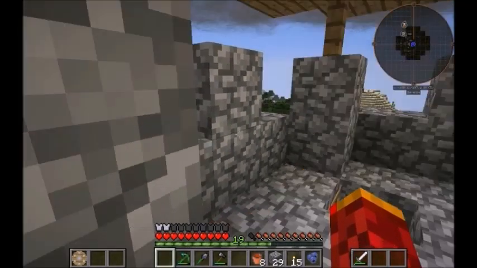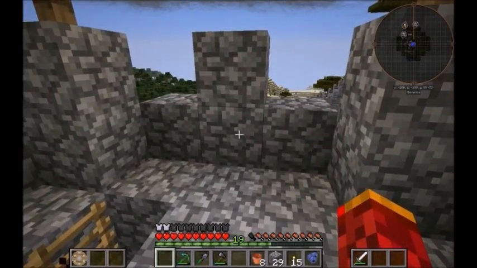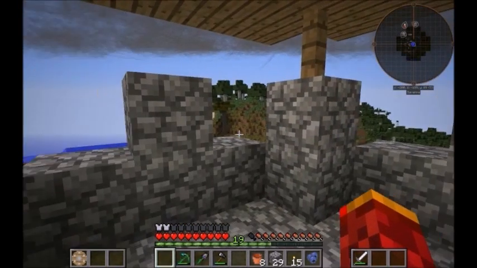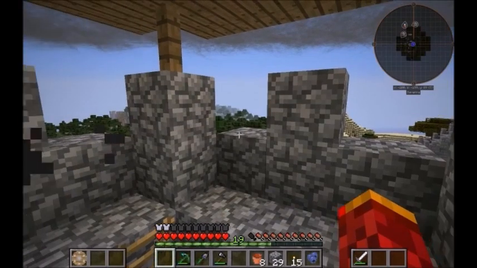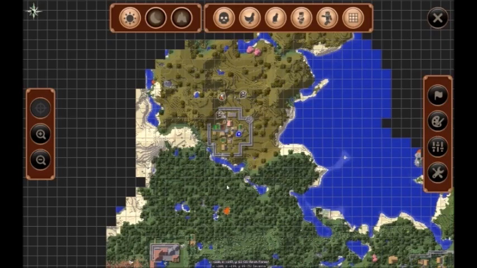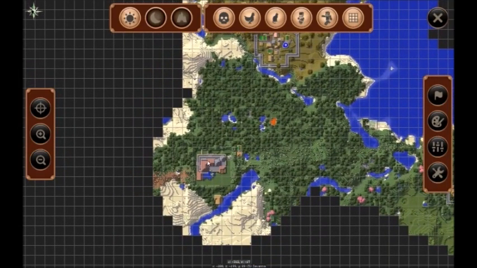I've gone in there a couple of times just to try to find a better pickaxe head. But yeah, not a full-on raid. I've just tried to run in and grab some stuff and run back out again. But yeah, it's pretty dangerous. If I have a look at the map, that's it there.